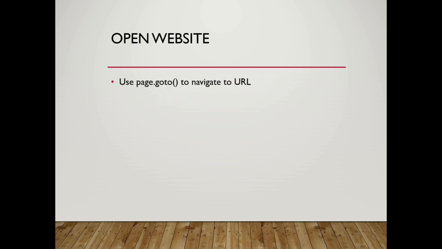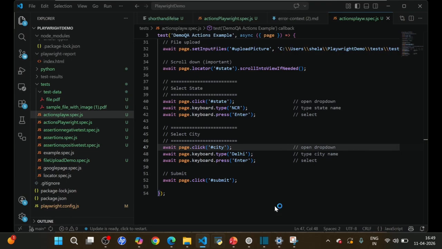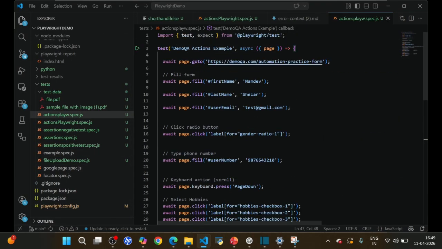First we can open any website. Here I am opening the DemoQA website. Let's open my Playwright project. This is the Playwright action file.